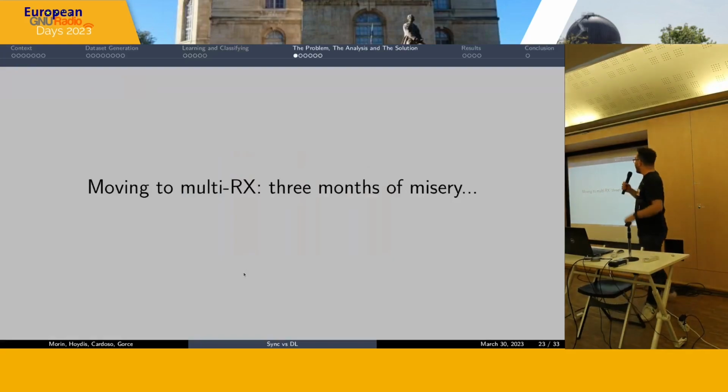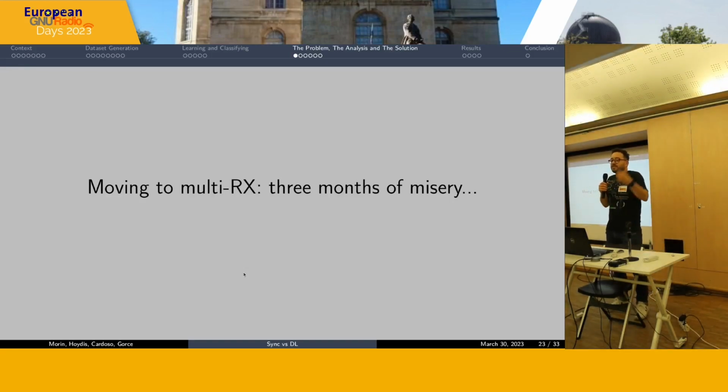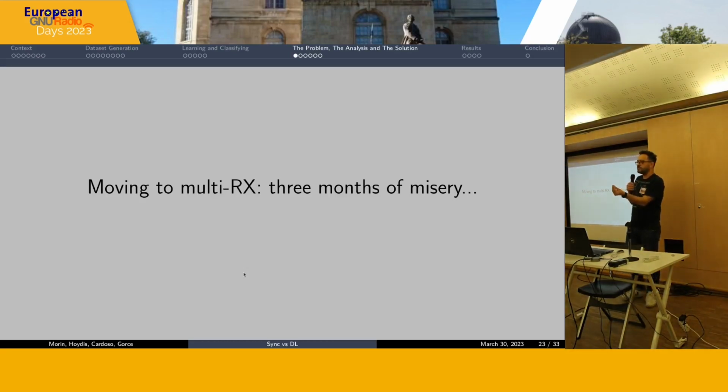So now we get to the problem, and this is where the presentation actually starts. We said that we're actually identifying the channel. How do we get rid of the channel? The first idea we had was a simple one. Let's use many receivers. Instead of using just one, for which the path loss is always going to be the same, let's use many receivers, mix all of the measurements, create a big data set with that, train on that data set and see what happens, right?